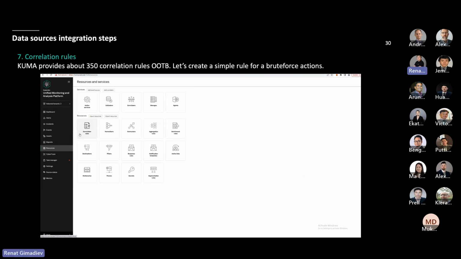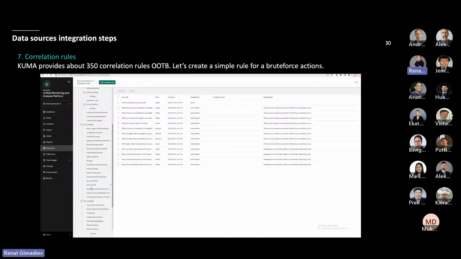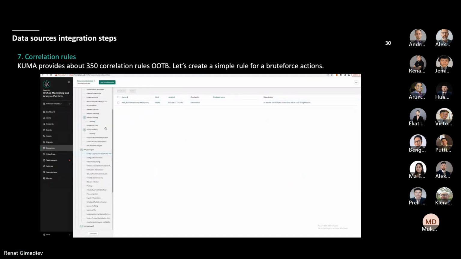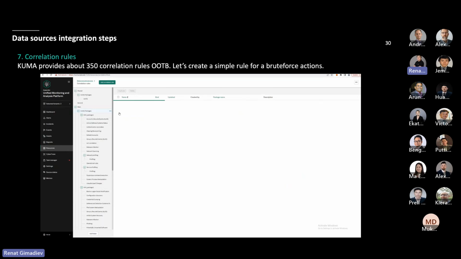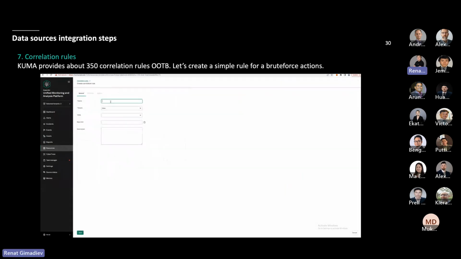In system resources, we have a resource correlation rules menu. There are three different types, as I showed you, so they might be simple, operational, and standard. I usually use standard because they allow me to specify the window for events.